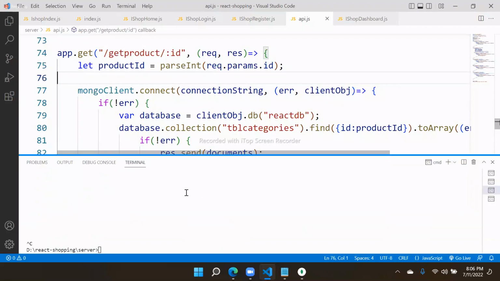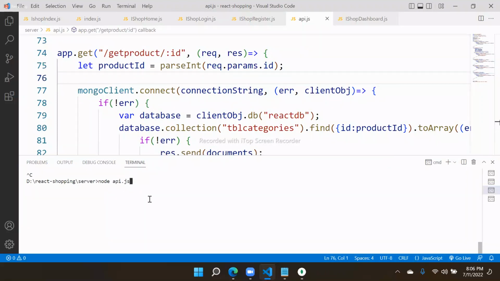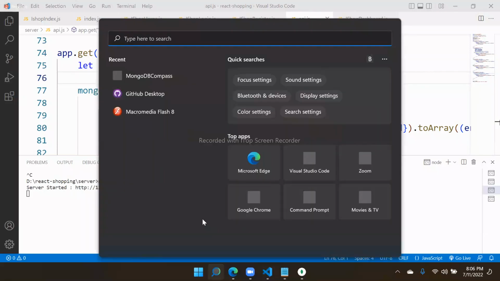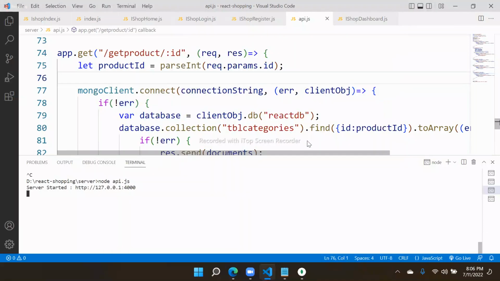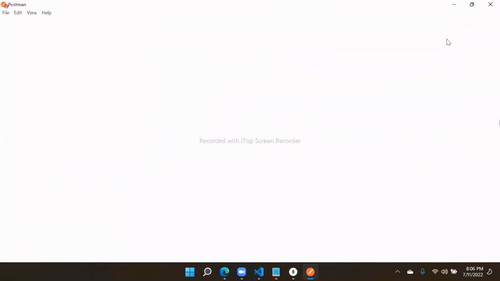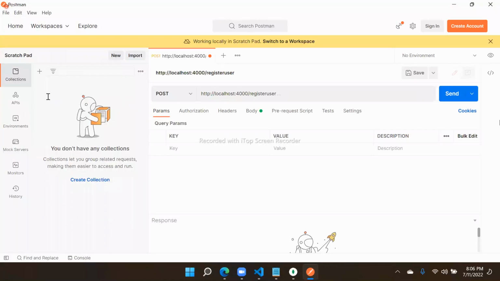Let's start our API. Okay, server started. Now let's check this in a debugging tool, Postman. Already I told you Postman is a web debugger. I'm using this Postman, so let's make a request.